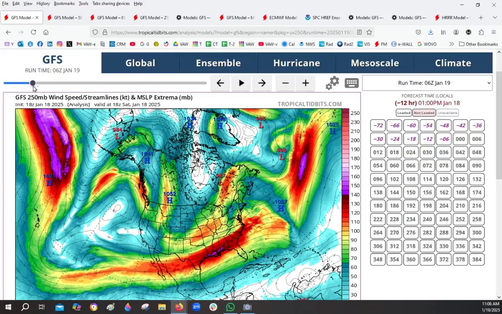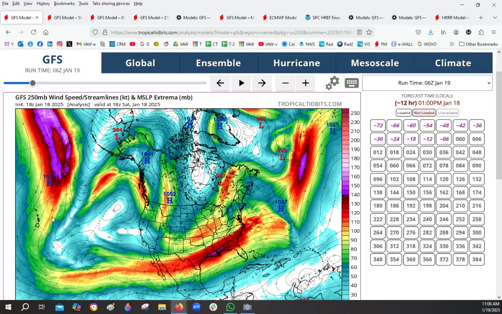One of the main ingredients for a snowstorm is you need cold air. Well, where is that cold air? It's up in Canada and the Arctic. How do you get that cold air down here? Well, it's through the jet stream. You have all these waves in the jet stream. We're looking at the 250 millibar level chart. This is where the jet stream is, about 25 to 30,000 feet up. These are the high winds that really drive the weather systems.